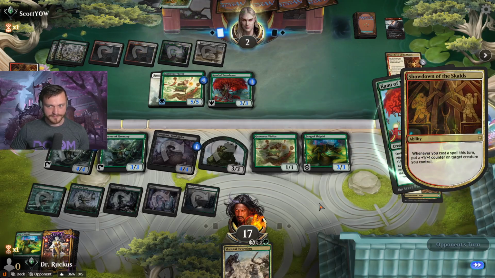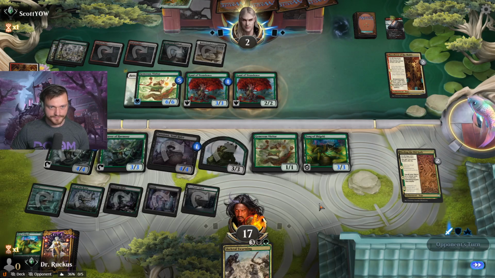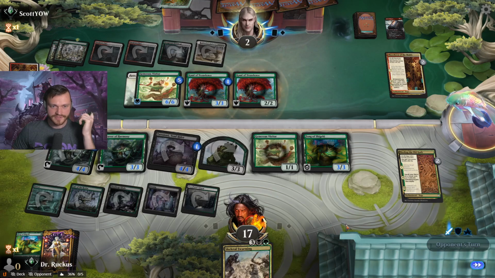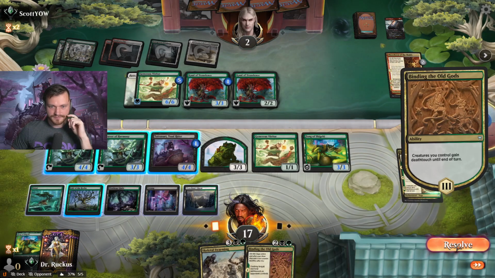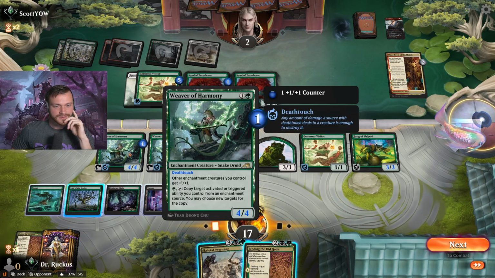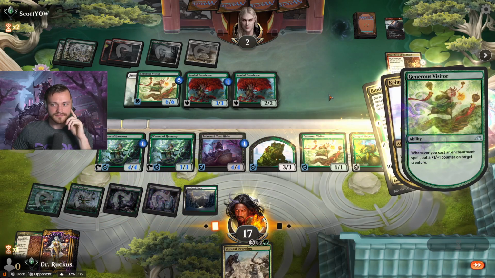Kami as well. Okay. Let's see if they attack or not. If they don't attack, we get him with the Toad. They don't attack. And we have Binding as well. Activated or triggered ability. Alright, I actually just want to see if this works or not. So let's try the Binding.